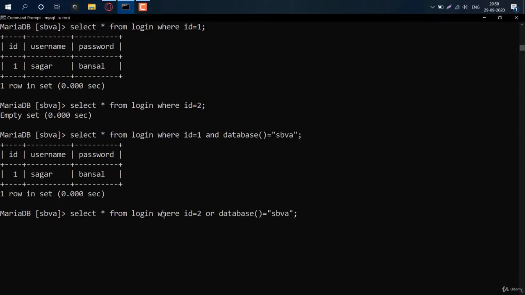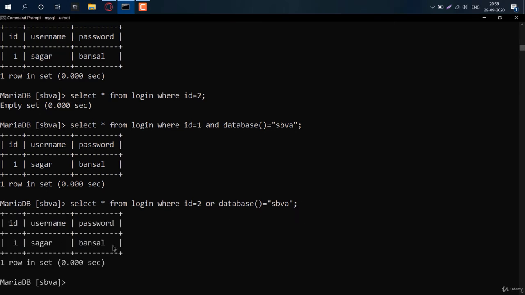So select star from login where ID equals 2 or database equals SBVA. Now database is equal to SBVA for every single row, hence it shows us the same table. So if the statement is false, you can use OR to get the data. If the statement is true, you can use AND to get the data. But the question is, how do you get the data? How do you know that the database name is SBVA?